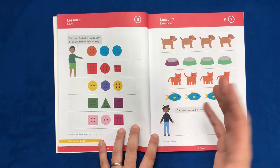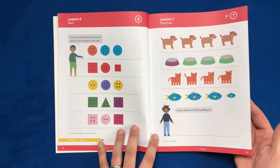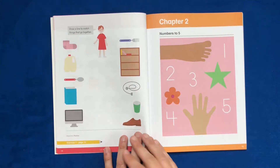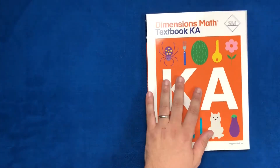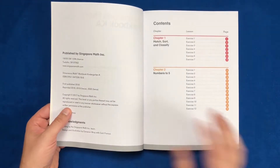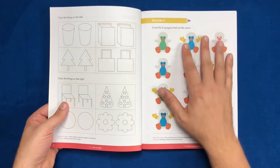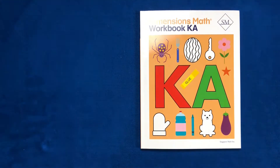At the end of each chapter they have something called 'Practice,' which you can think of as a light assessment. This is kindergarten level, so the little character says 'cross out the one that's different' — the yellow-collared dog needs to get out of there. Match the subjects: foot to computer, because it's not working. Then it goes into chapter two. That's the textbook. Now looking at the workbook — very similar level, reinforcing. They have a nice breakout per chapter telling you what exercises are on what page, very helpful for cross-referencing. Obviously very visual — cool penguins, they've got to stay warm. Very engaging to young readers and young learners.